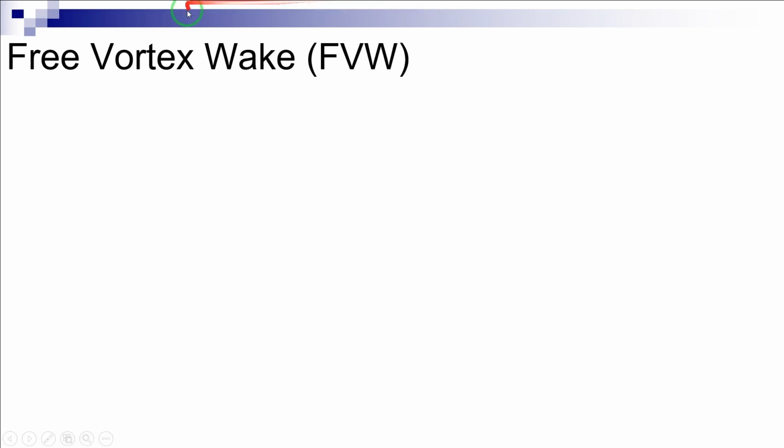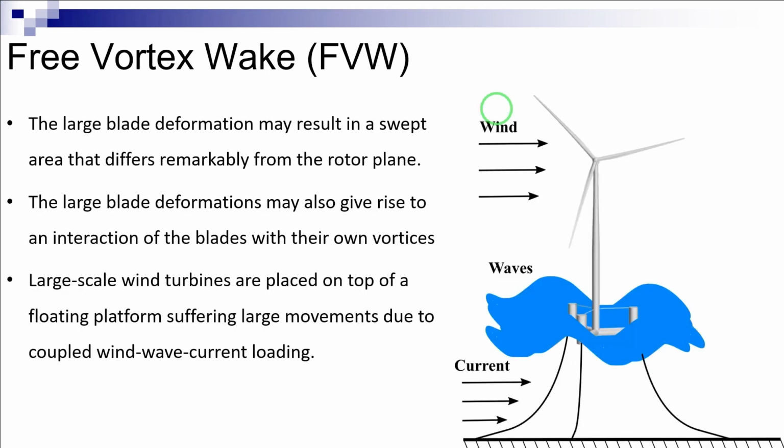Free vortex wake. The wind turbine size has undergone a dramatic increase due to substantial economic benefits. However, this requires the use of aerodynamic models capable of capturing accurately the machine aerodynamics under large deformations of blades due to increased flexibility and non-straight pre-bent blades. In this regard, free vortex wake, FVW, is capable of modeling these complex physics while maintaining the computational cost to an acceptable level.